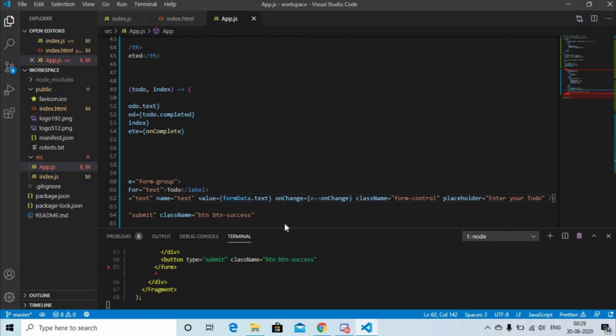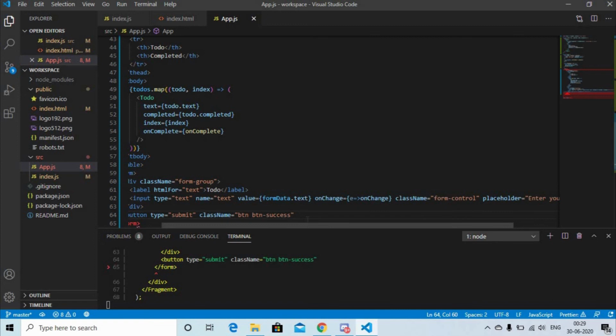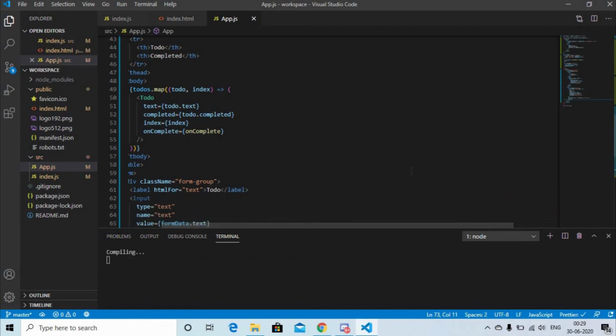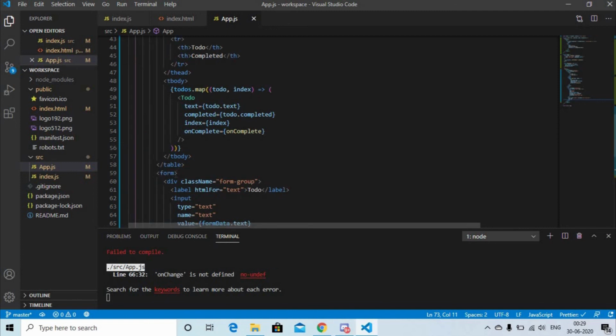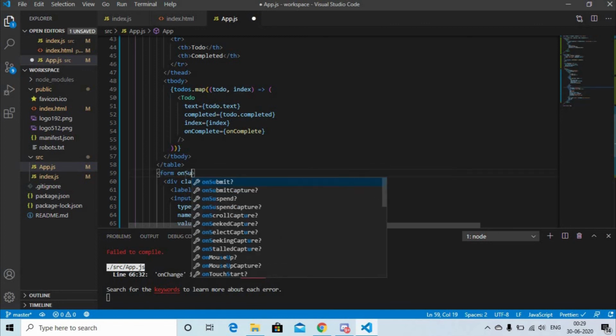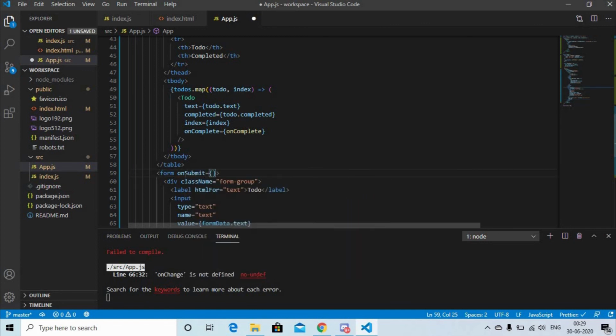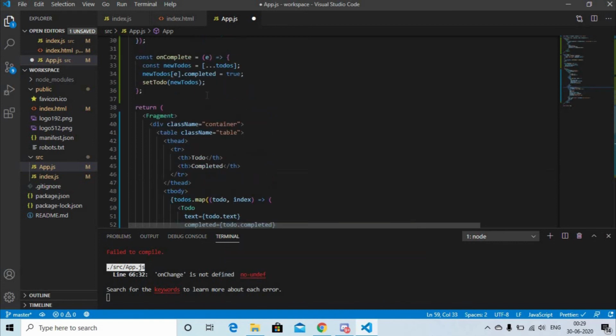Okay, so something's wrong here. I didn't complete this. And todo onChange is now, yeah, I know. So we need to also make an onSubmit on the form. So this will just perform an onSubmit function.